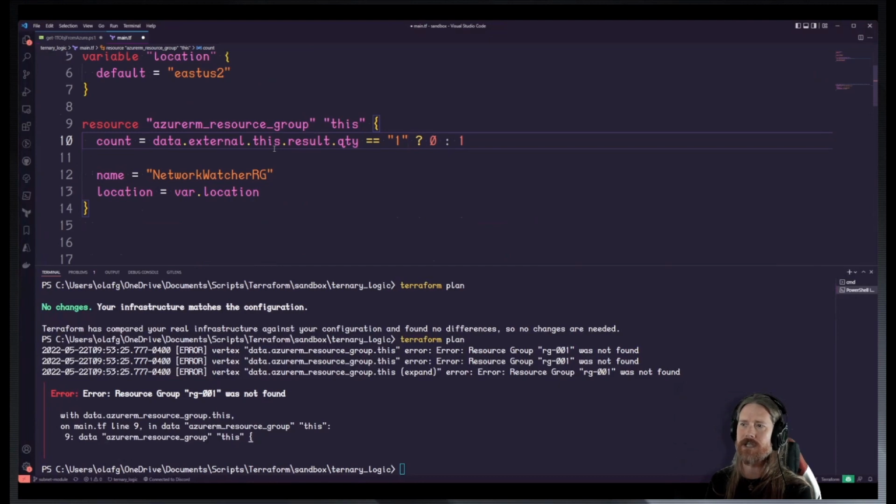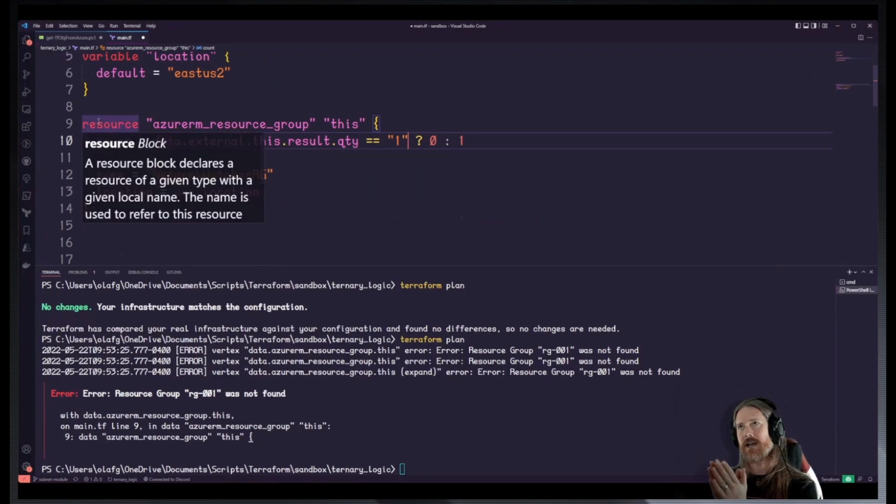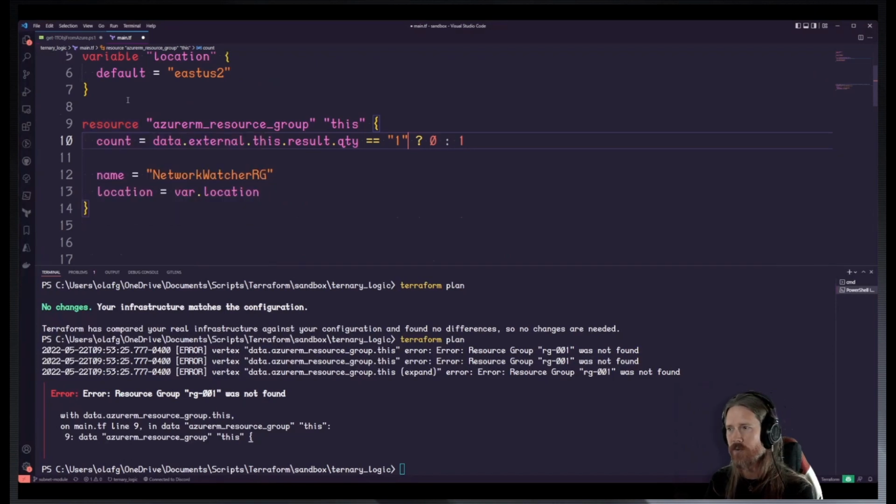And I have defined exactly what those results actually do. So in my case, I kind of flipped this a little bit, and that's one of the values of the ternary, is that it gives me an opportunity to really define what my expected result is and what it will do with that result. So in this case, when I test a resource group, I may come back with the results that it is in fact there.